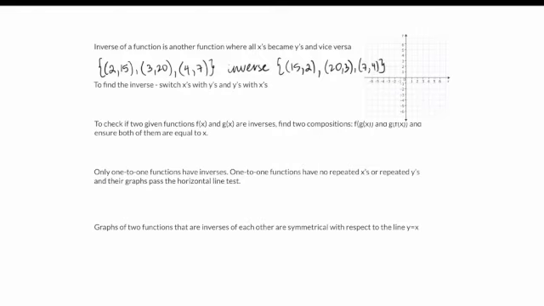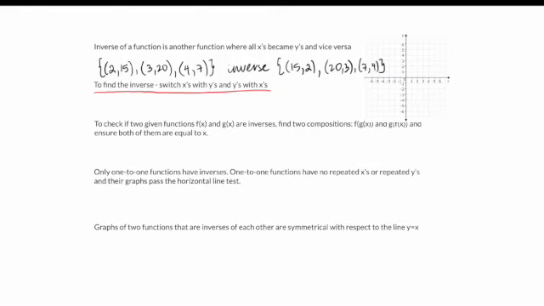All I did was take every x, the 2, the 3, and the 4 in the original function, and turn them into y's, the 2, the 3, and the 4 in the function inverse. And all the y's, 15, 20, and 7, became the x's in the function inverse. And that's what my next statement says. To find the inverse, we're switching x's and y's.